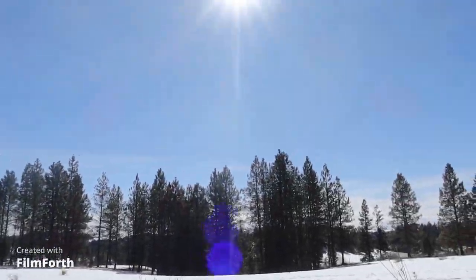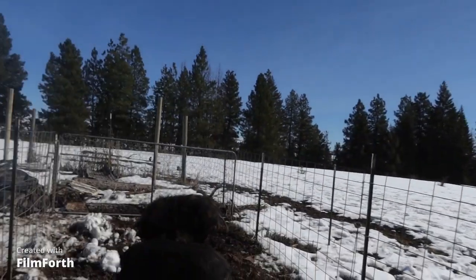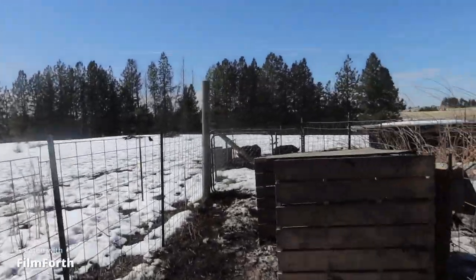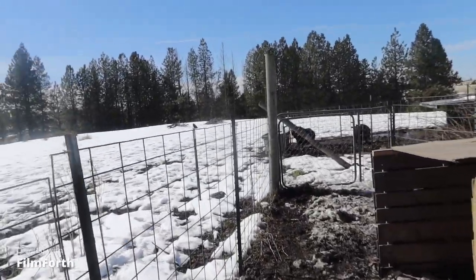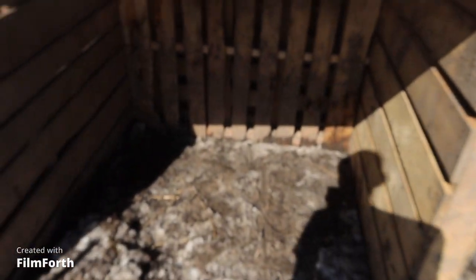Especially since it's sunny today, I'm gonna show you the sun. Woo, looks kinda good. The sun is nice, because we haven't had sunny days in forever. So I'm glad we finally got a sunny day. You can kinda see the sun right there. Probably gonna blind you guys when you watch this video. Anyway, here's the pig shelter.